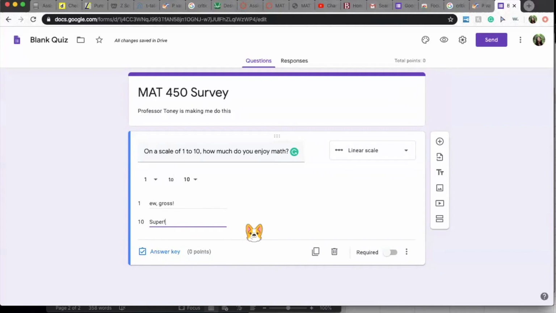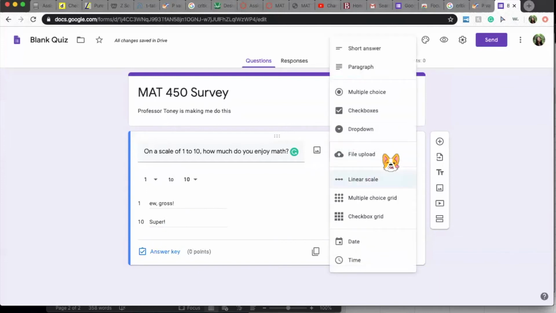But let's say that you didn't want to do a scale. You wanted to know how old someone was, or some other numerical one. You can actually have them make a short answer. If you wanted to give somebody a multiple choice option, I had a student once survey how many leggings do you own, and had multiple choices from 0 to 1, 2, 3, 4, and then more than 5. So the possibilities are really endless.